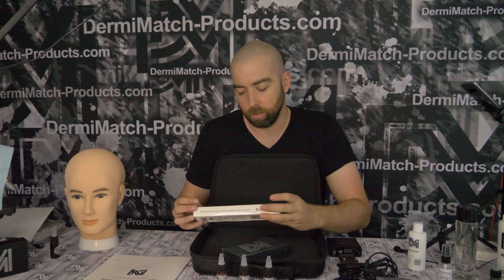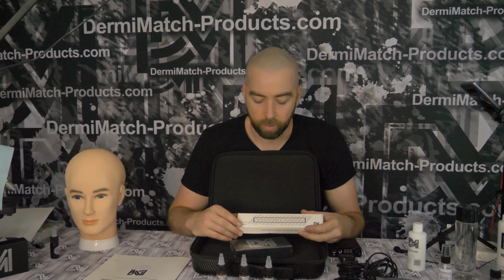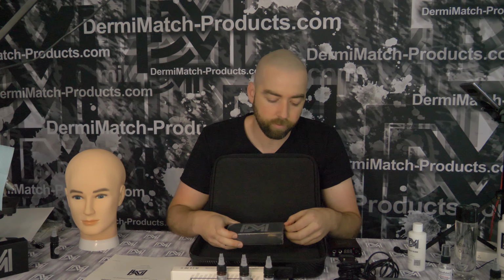We have the disposable sleeves here. There's 200 in this pack. This is something you put on the DermiMatch pen. Well, it works for both the old DermiMatch pen and the new HD pen. But yeah, you just slip these on, and I'll show a demonstration of that as well. And this is the HD pen itself, the DermiMatch pen.